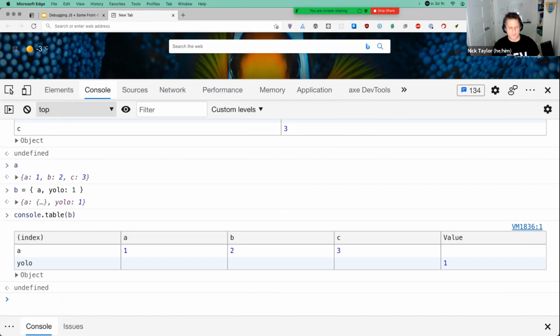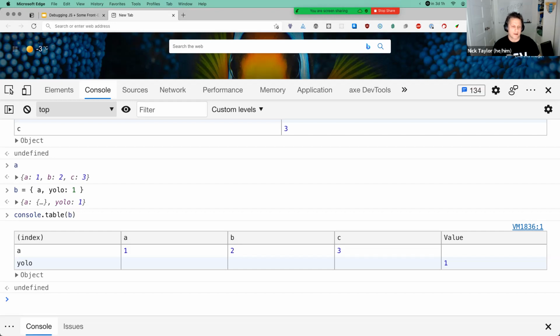In the context of a table, it's not as perfect, but you'll see here for A, this is the top level property. It also has in it A with a value of 1, B with a value of 2, C a value of 3. But then there's another property, YOLO, and it has a value of 1.